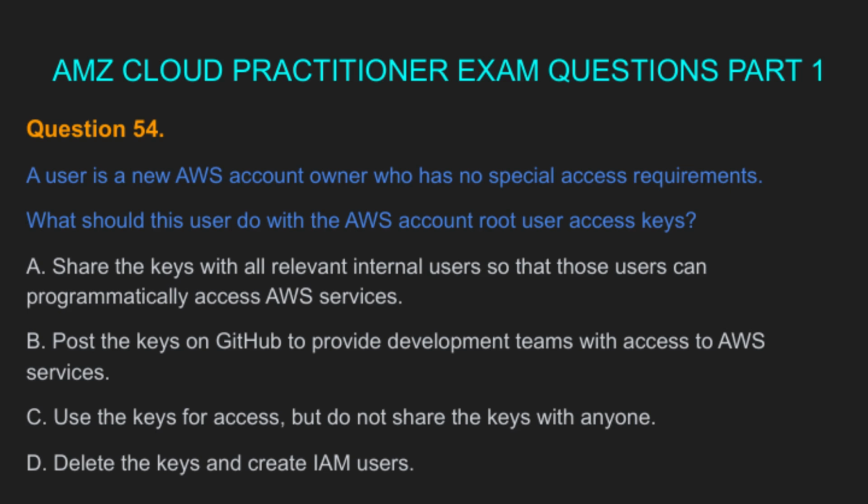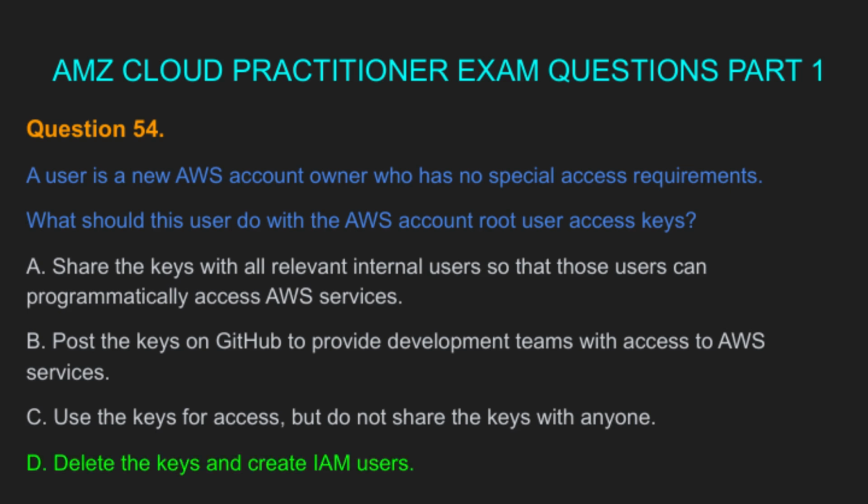Question 54. A user is a new AWS account owner who has no special access requirements. What should this user do with the AWS account root user access keys? A. Share the keys with all relevant internal users so that those users can programmatically access AWS services. B. Post the keys on GitHub to provide development teams with access to AWS services. C. Use the keys for access, but do not share the keys with anyone. D. Delete the keys and create IAM users. The correct answer is D.